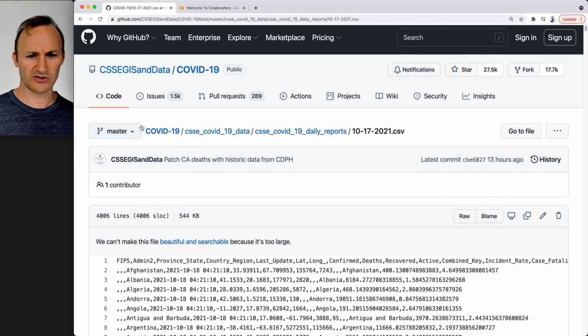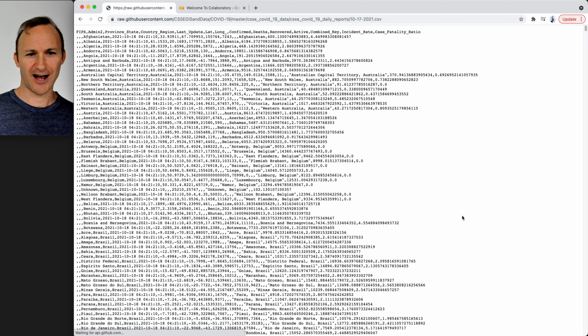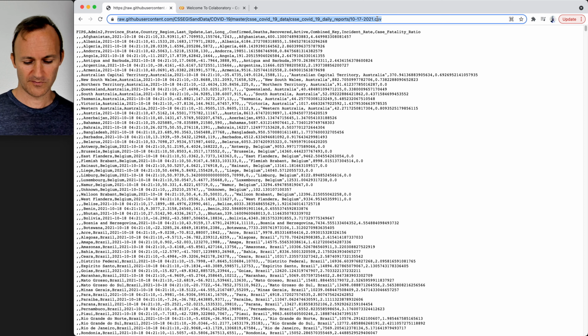Really what you're doing is clicking on a date, and then you have this file, but it's actually not what you want to load into Colab. You need raw. There are not a lot of hyperlinked data files that work. The standard is to download it to your local machine, which takes an extra step in Colab. But there are hyperlinks that work, and raw GitHub CSV files are one of them. So this will work. Okay, so click on the URL.